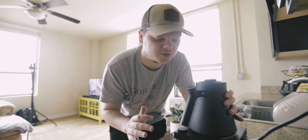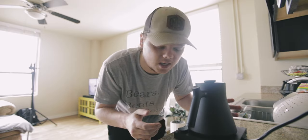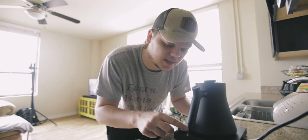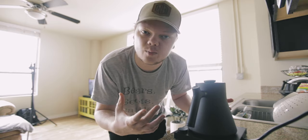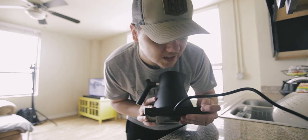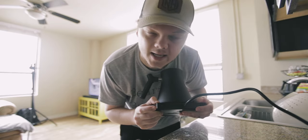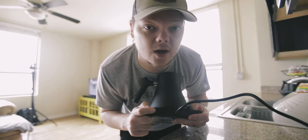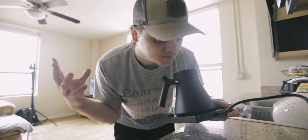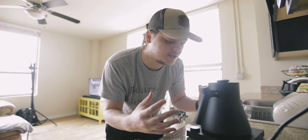Just to explain a little bit about what it is: yes, it is an electric kettle. It comes with this base plate, which is what you use to heat up the water. There's a little button that when you click it, it turns on and shows you the temperature. The button also acts as a dial to let you adjust to a very specific temperature. On the back you've got two switches — one that controls Fahrenheit and Celsius, and another one that says hold. The hold feature keeps the kettle at temperature for a set amount of time, while the other switch just cuts it off once it reaches temperature.